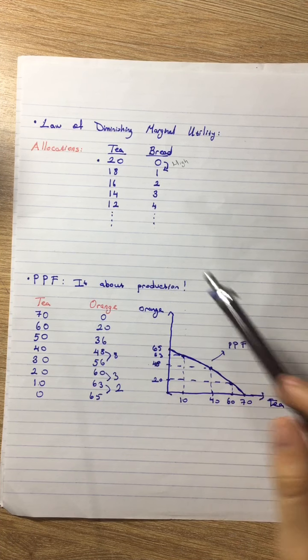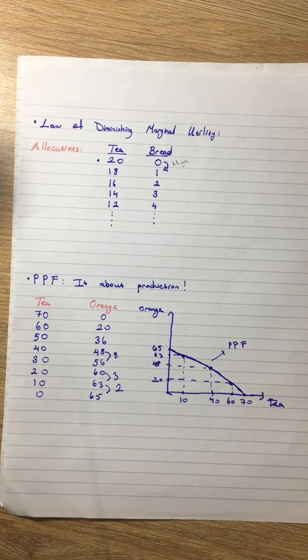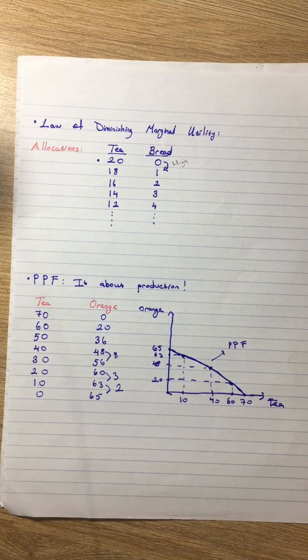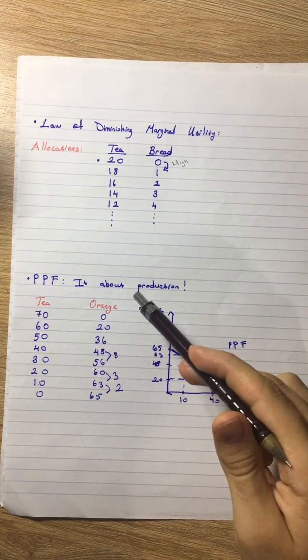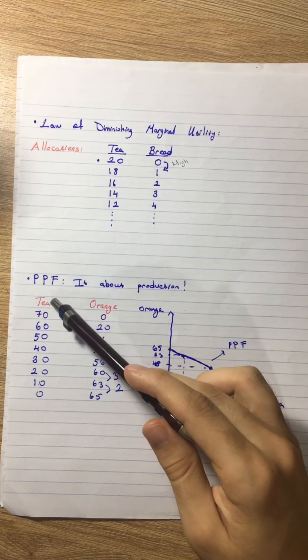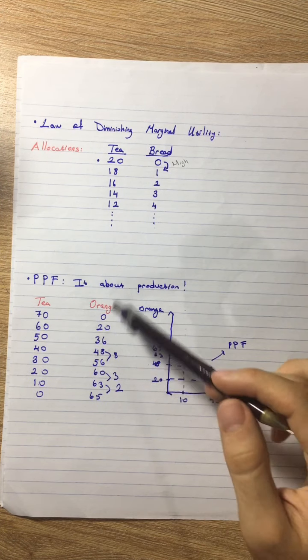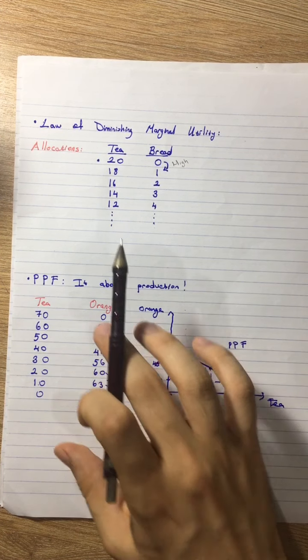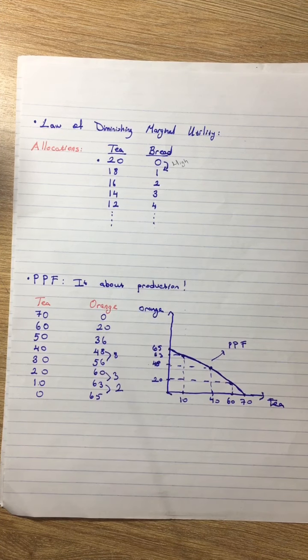So it's about production. To think about production level, think of a country. Think of Turkey, which can only produce 2 goods. Turkey's economy only consists of 2 goods, tea and orange. So there are different allocations that Turkey can produce. In questions, you would be given this table, and you could be asked to graph a PPF.